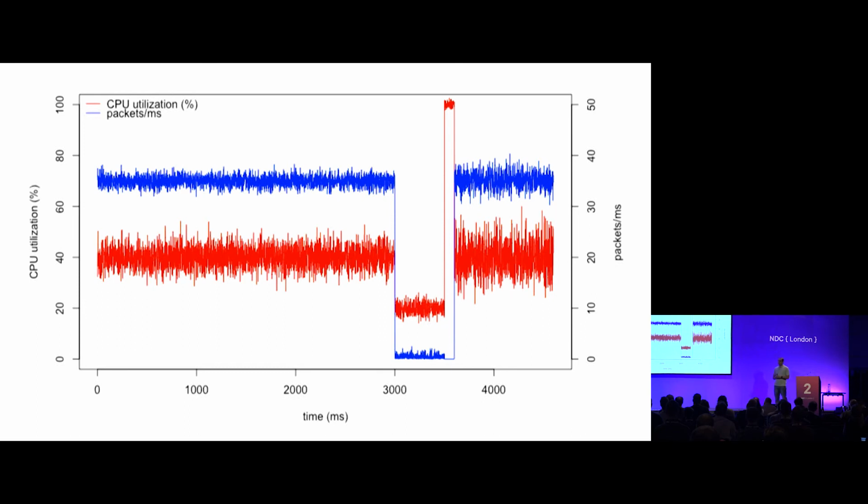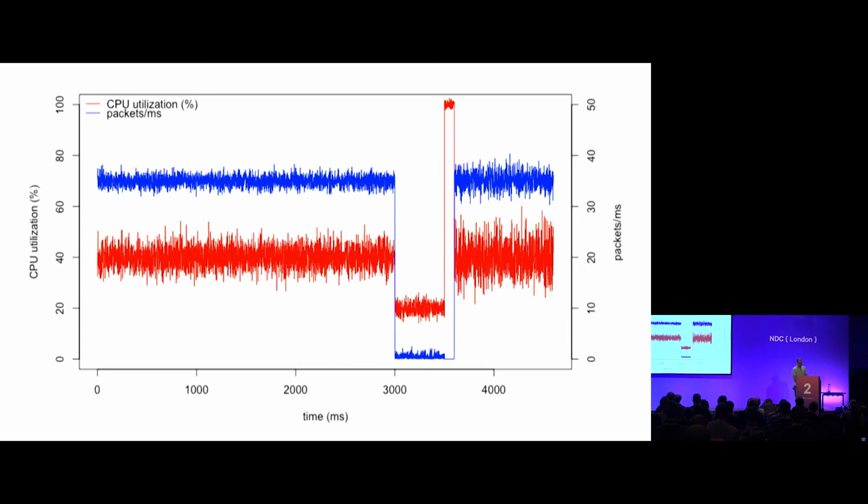And then you can see at timestamp 3000, something weird happens. We have CPU usage drop, but not completely, drop to about 20%. And we have packet rates drop, again, not completely to zero, but very close to that. And then, after a little time, we have CPU spike up to 100%, and packet rates drop to zero. So this is complete zero, no packets are being processed over here. And then it all goes back to normal, slightly more jittery because there's some packets to make up for, but generally it goes back to normal, and it could go for hours on end like this.